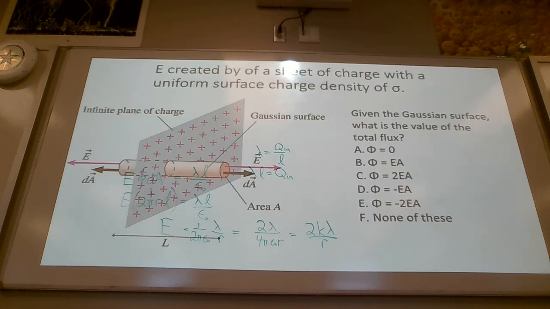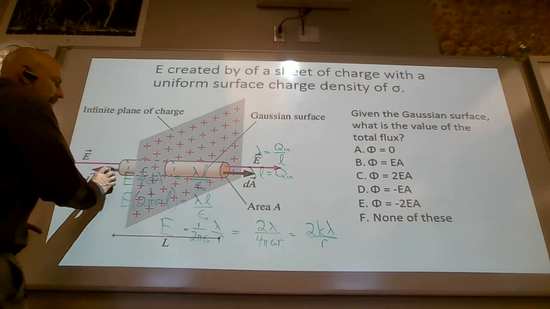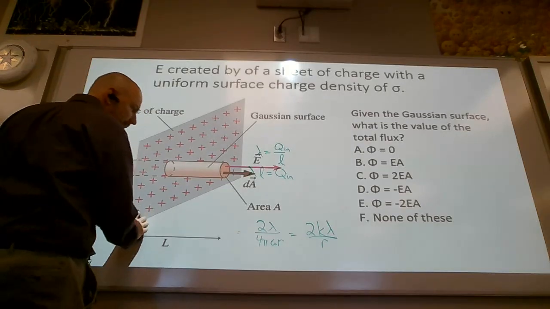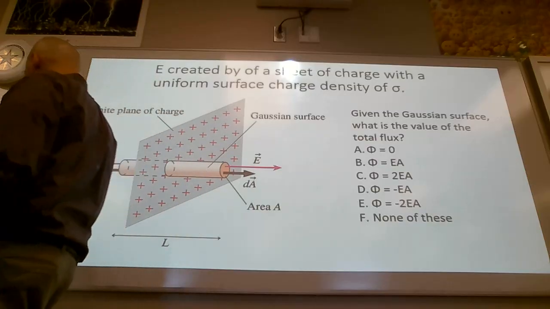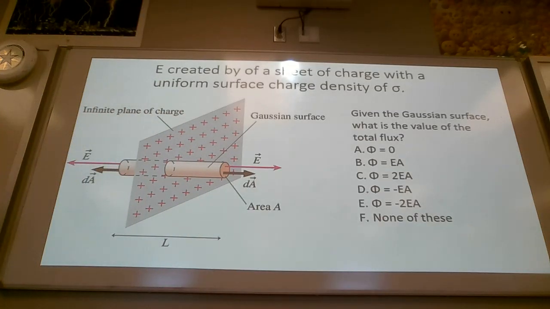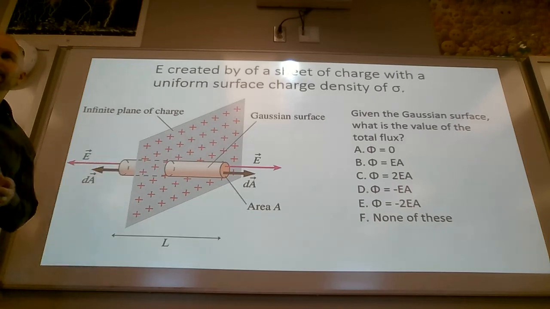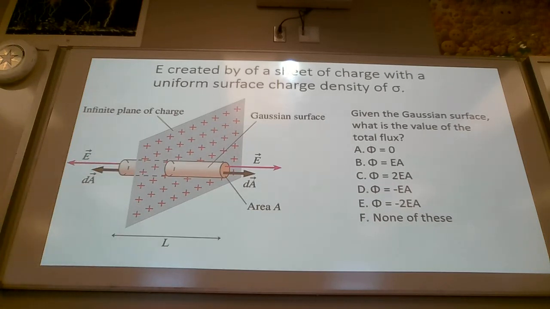Okay, a plane of charge. So granted, this is fabricated just like an infinite line of charge is fabricated. This is a two-dimensional sheet with zero thickness that has a uniform surface charge. So I'm going to draw my Gaussian surface like this. This is another stock shape that we find.